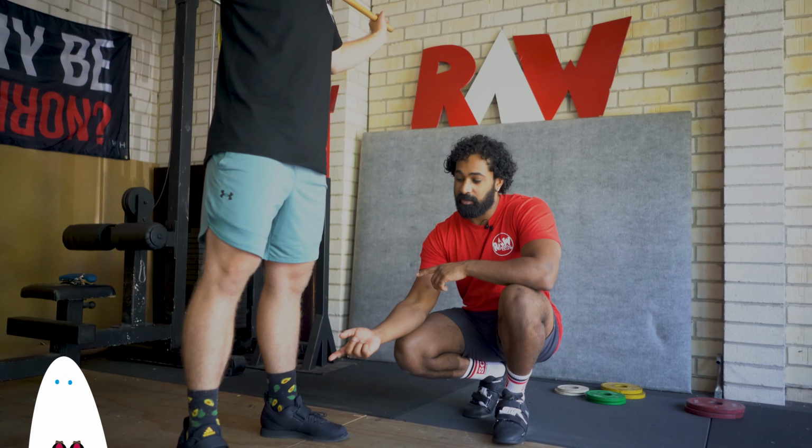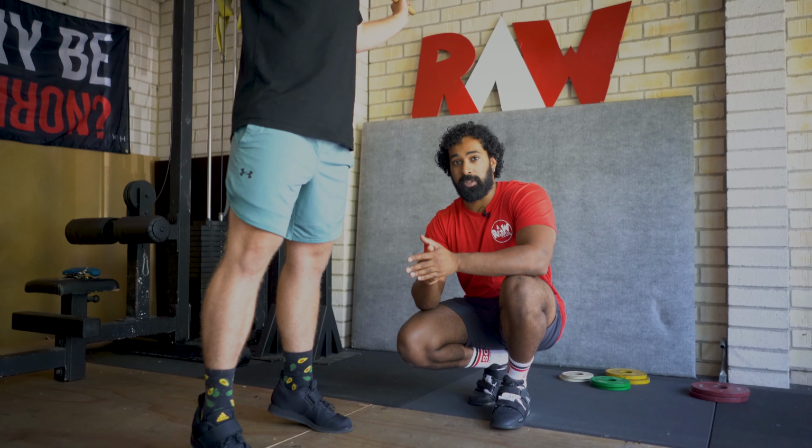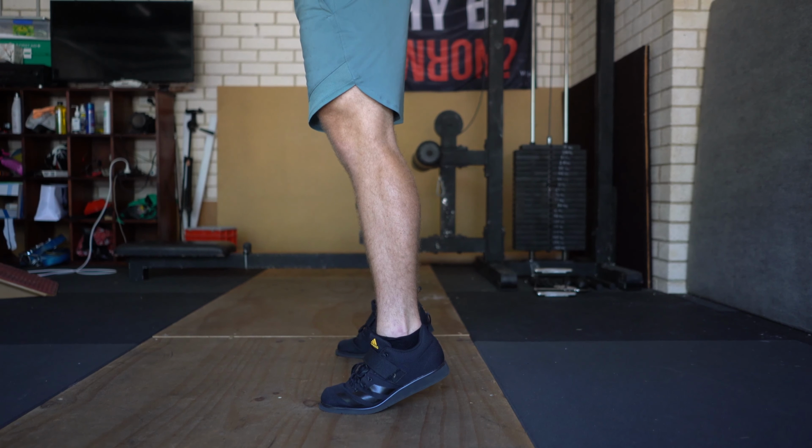Excellent. So what you'll notice is that when Ash comes up onto his heels, he's not coming up so far that he's actually bringing his body weight forward. He's kind of staying back. And that's important because we don't want this to mess with how we would actually perform the movements. We don't want to come too far forward. We don't want to bring our center of mass over our base of support.